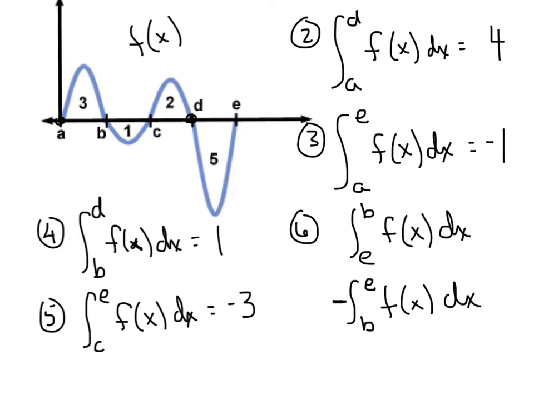Okay, so now I'm going to negate, and I'm going to go from b to e. So I'm going to go -1 plus 2 plus -5. That's going to be -4. But because I was negating that, I'm going to have a final answer of +4. So just watch out for that trick where they're going to try to mess with your bounds, and we're going to have to switch those bounds and negate our integral.